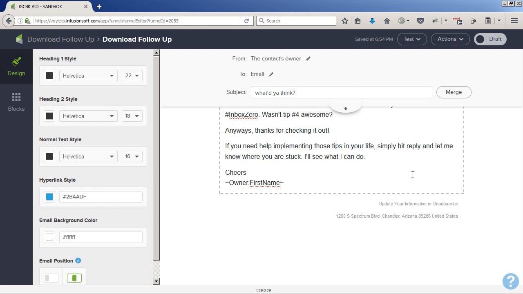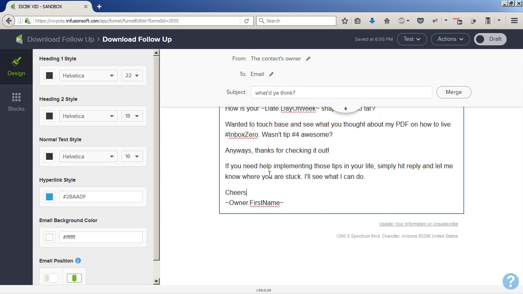In this particular case, we're taking the personal and casual approach. The objective here isn't necessarily to get them to click on anything else or buy something. It's mainly to simply get engagement. We want to try and get email replies here. Of course, the follow-up is entirely based on you and your business. If you want to drive them to a particular sale or an offer in these emails, you absolutely can.